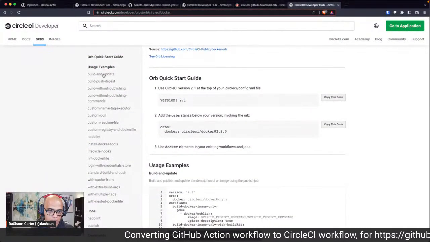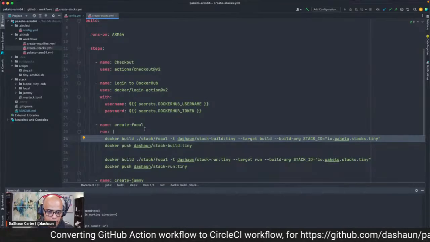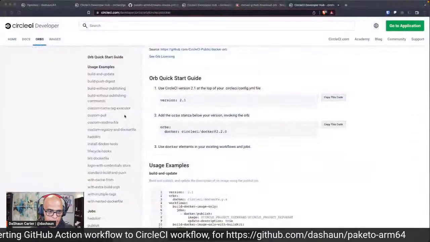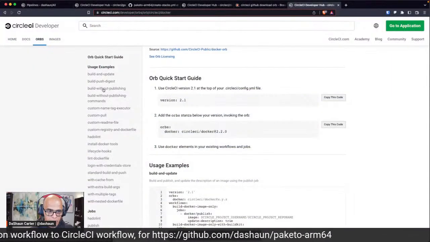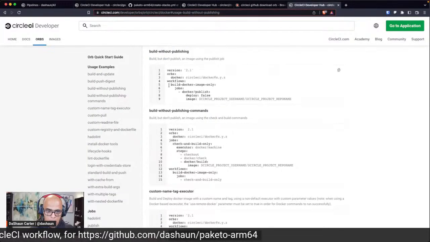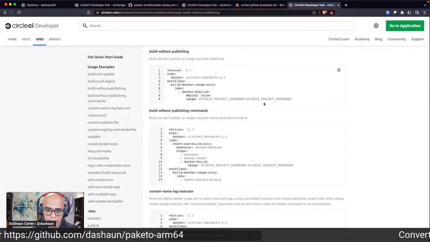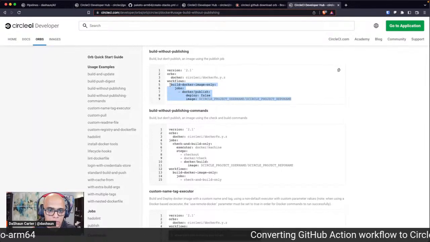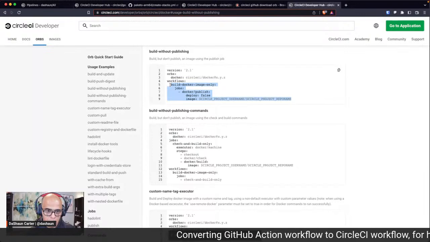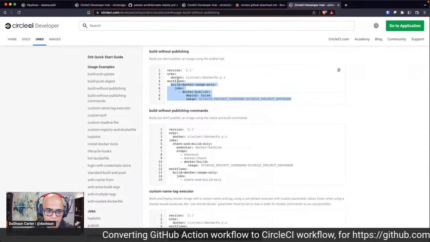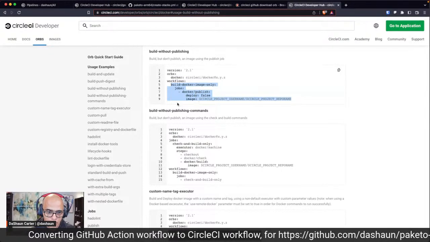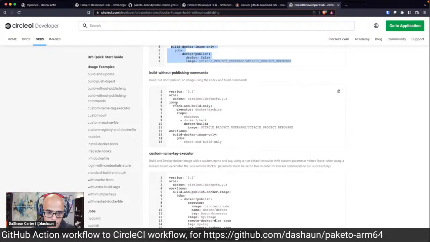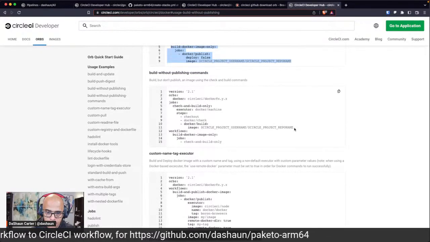Build. Build without pushing. I want to do a build without pushing. Build image only. So let's do this. Oh wait, that's the workflow. Here's the job, just the Docker build.